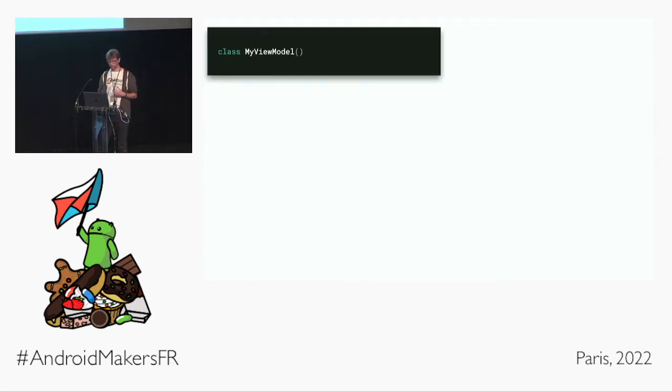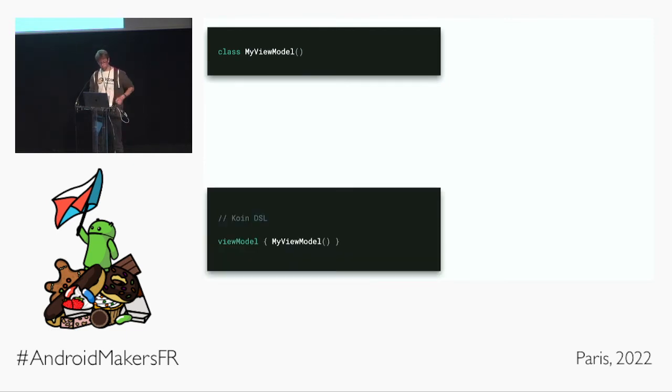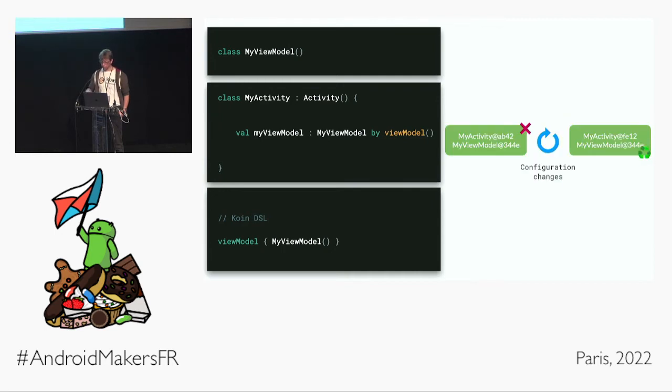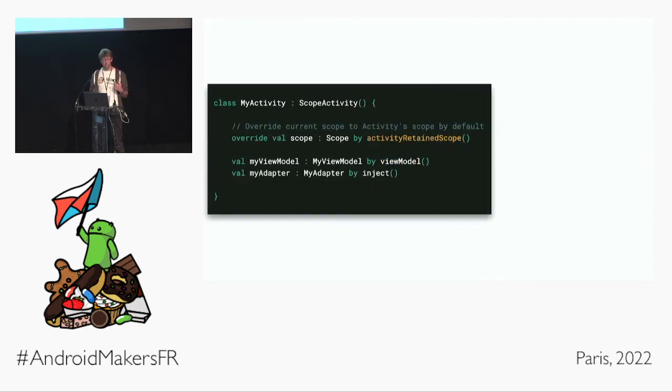The view model, really, I believe, is the good thing here, and I forgot the view model extension here. You just need to declare a view model definition and then use by viewModel. And in your activity here, you see that on configuration changes your activity is destroyed, but not your view model instance. And then when your activity is recreated, we keep the same view model instance. You can do the same if you really want to maintain things over activity drop.